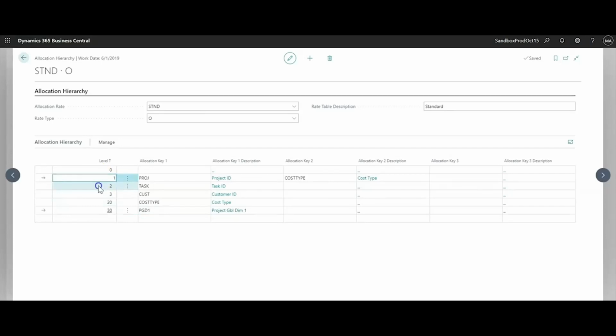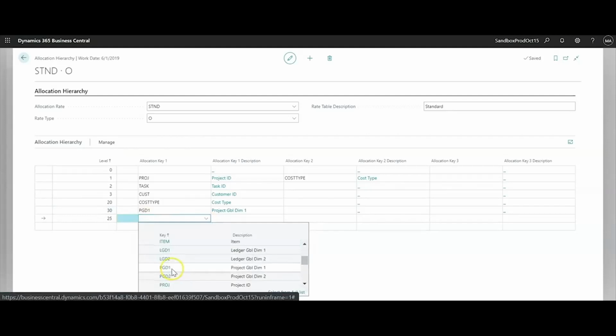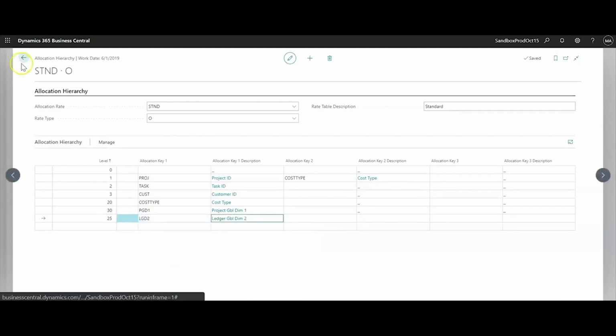If you have levels set up as 1, 2, 3 such as this, then you'll have to remove one of these layers and re-add it with a higher number later. It's just easier to set them up with spaces between your rate levels to begin with. That way, if you want to come in later and add a line 25 for a new rate type, you certainly can. So if I come out of here, back in, now I've successfully added a layer between level 20 and level 30. I don't want to use these, so we'll just take these out at the moment.